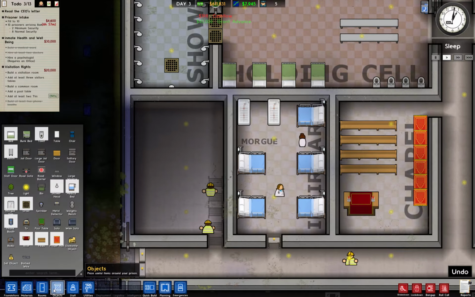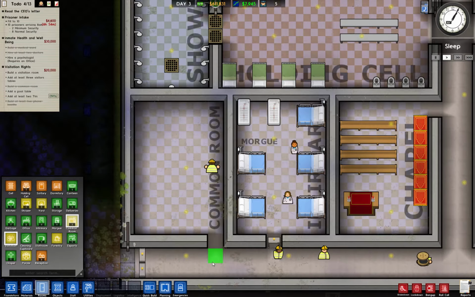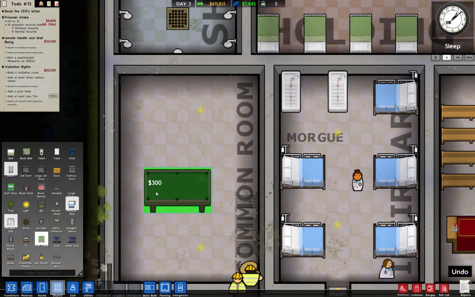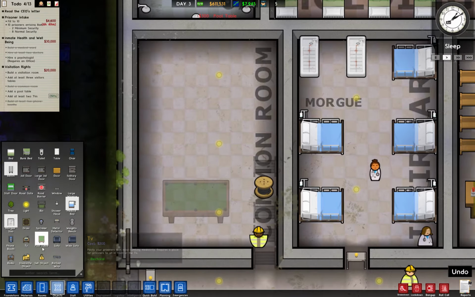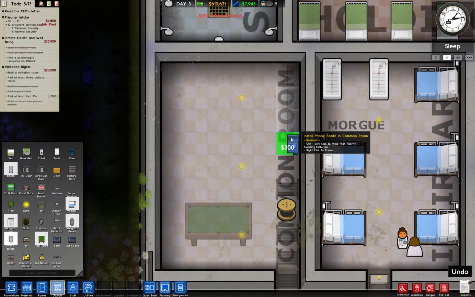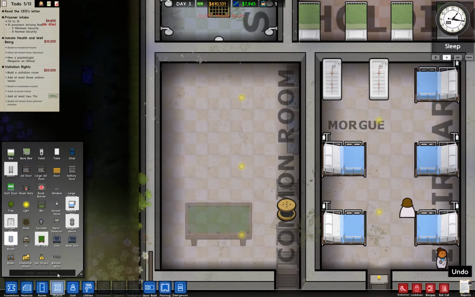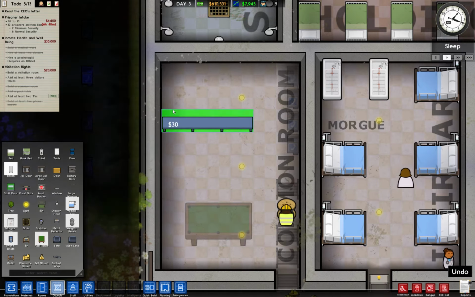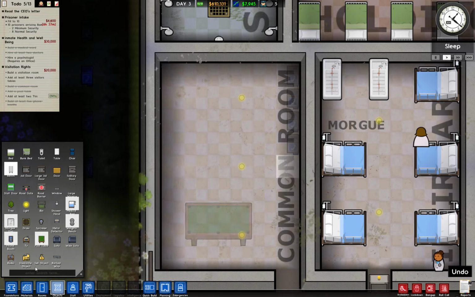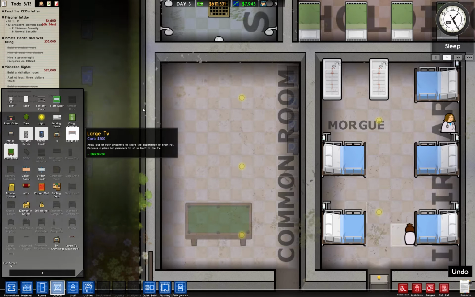So this will be the common room here. And we're going to want a pool table. Not a medical bed. Why is that coming up? We're going to want a couple phone booths. Weight benches are outside. If they want to do that, it's fine. Let's do a bench. Let's do a big TV. Large TV.